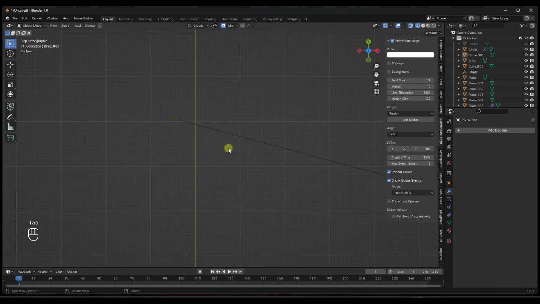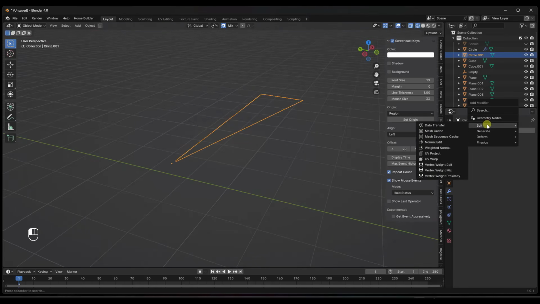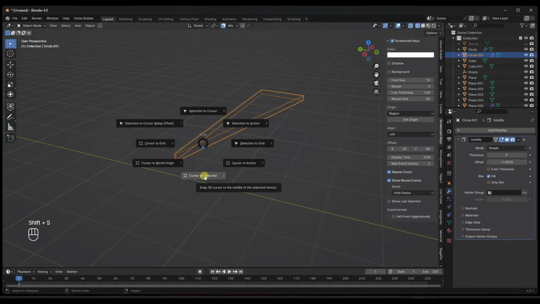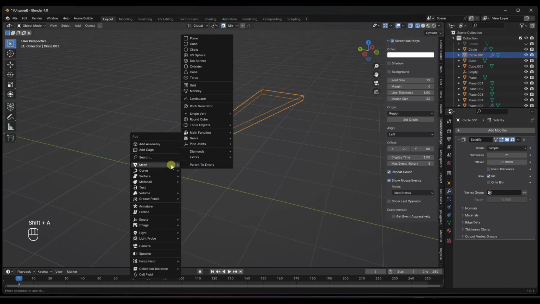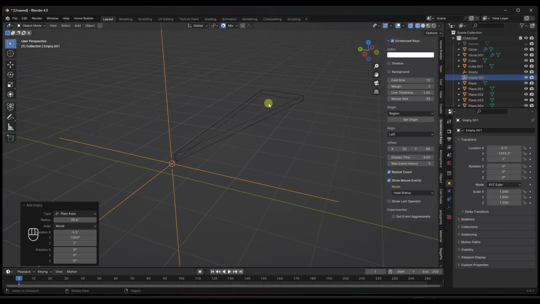Like this, but then we're going to do the same thing. And just for fun, we'll do it with the solidify modifier. So we're going to do a generate solidify like this, so that this is adjustable. And we'll say it's going to have a thickness of 2 inches for right now, but then we'll do that same thing where we do a Shift S, we do a cursor to selected to put our cursor right here, and we're going to do a Shift A, and we're going to add our empty.